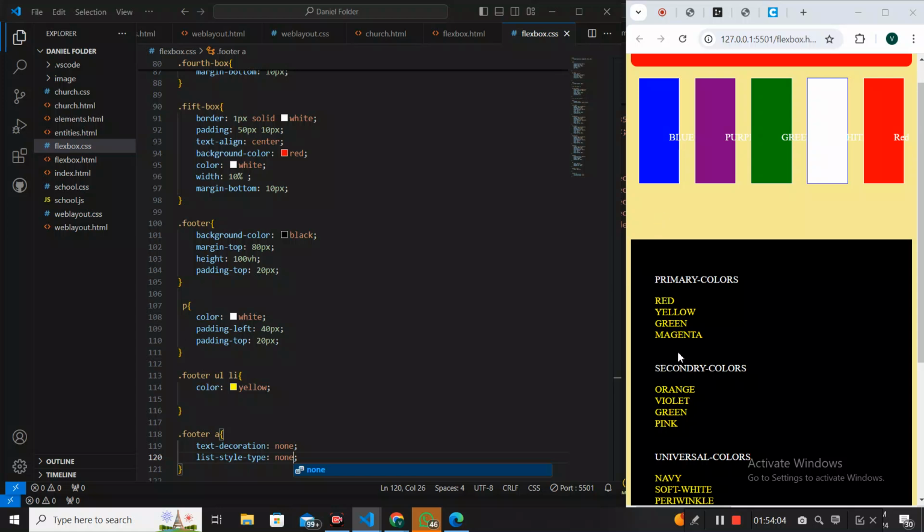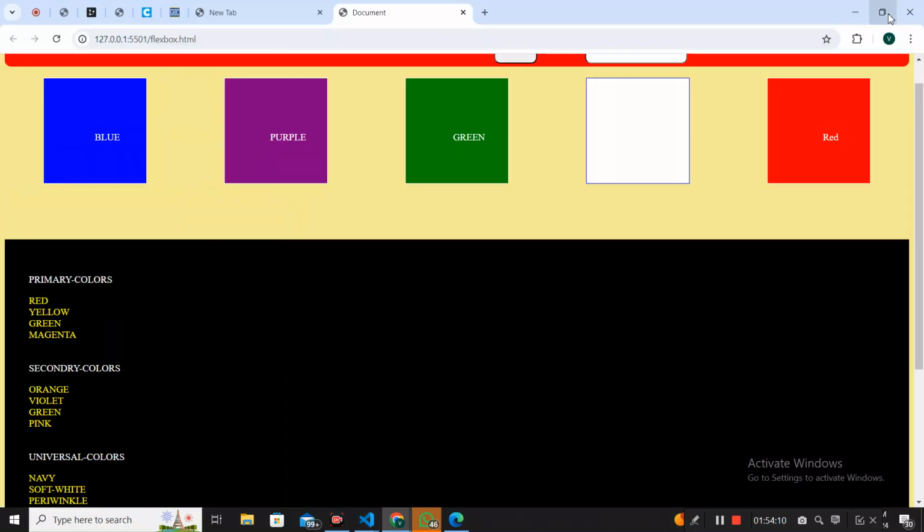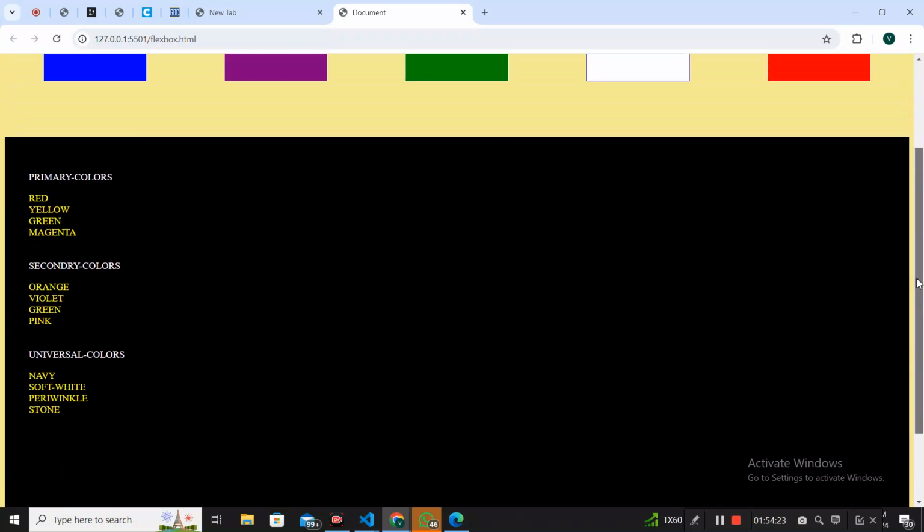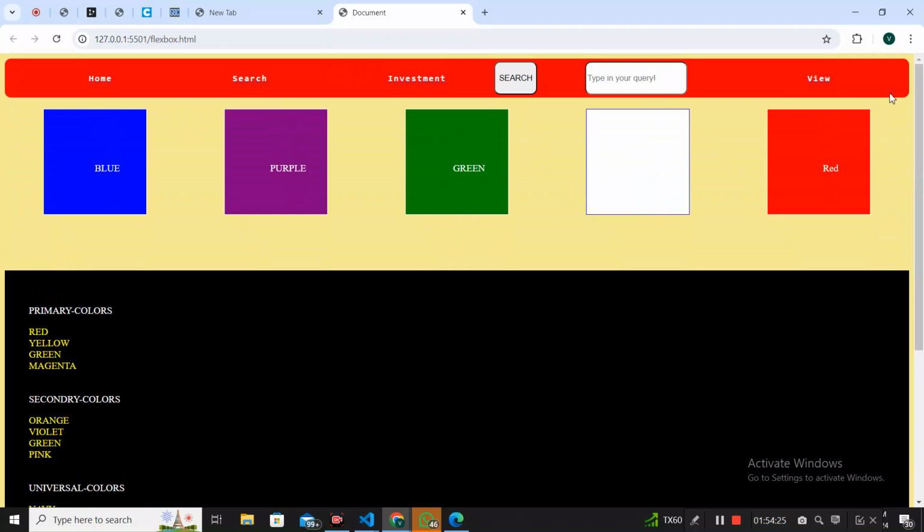Okay, so this is it. You see, everything is in a straight line. So now we are done. What we have to do now is to flex. If you view a website, you will always see the footer with a listing like this. So let's flex it.